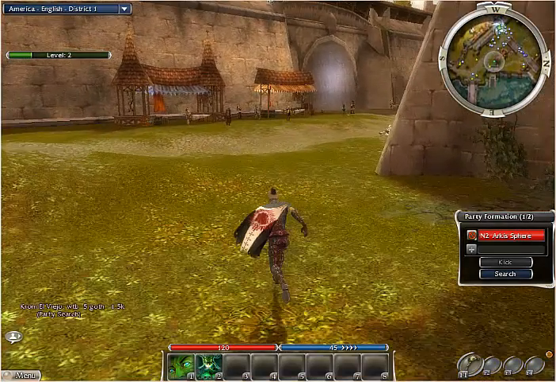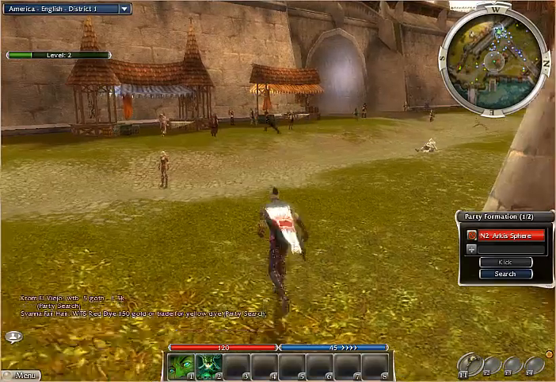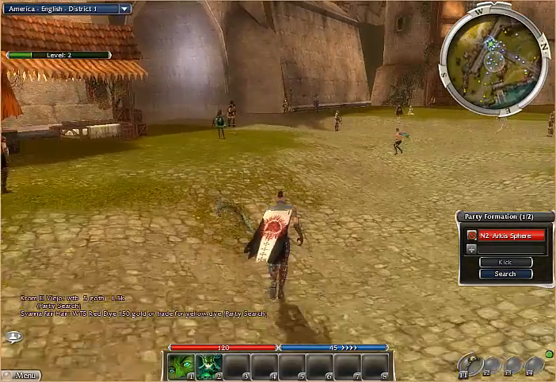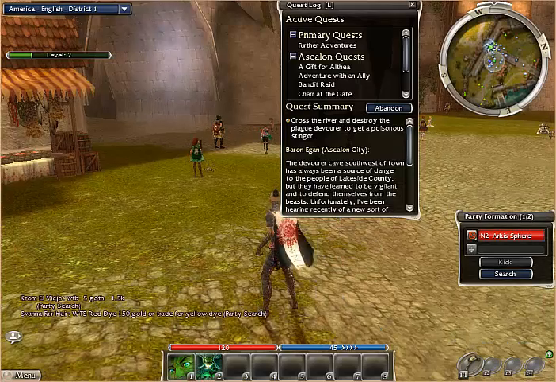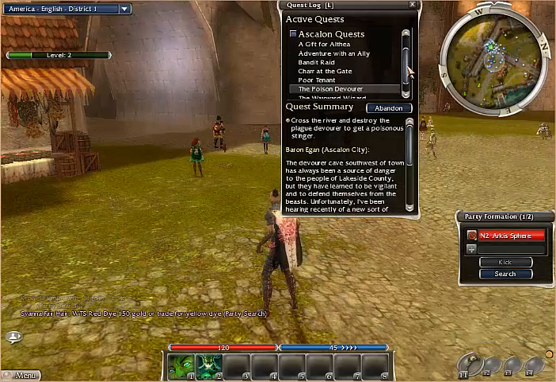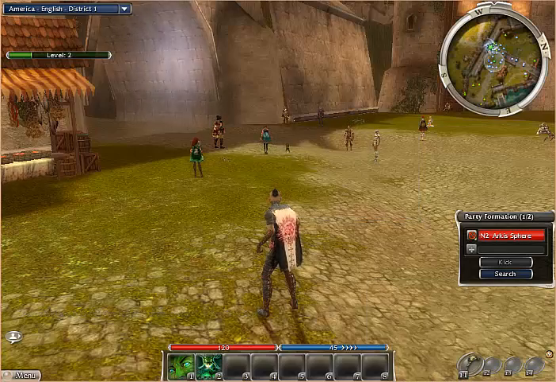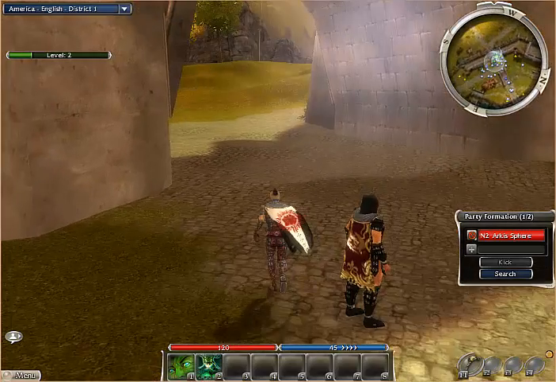So anyways, last time we went to the Devourer Cave, and I just clicked out of this. Good job, Amelia. Let's see what kind of quests we still have. Primary adventures, quests, gift for Althea, adventure with an ally, we can go to the Poison Devourer, the Poor Tenant. Alright, so we're just going to do a few of these. I know where they are, so I don't really have to click on them to make them my objective, because I know how to do them and most of them are in the same area.